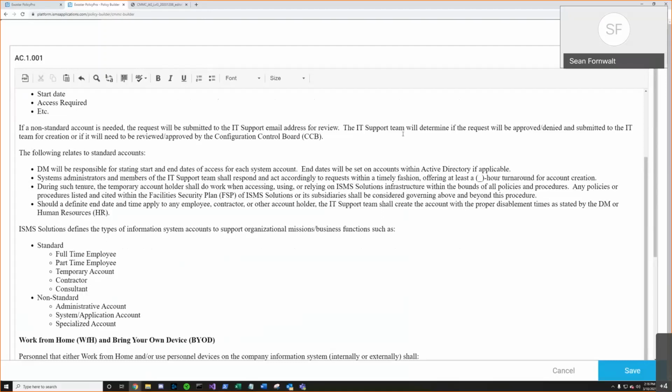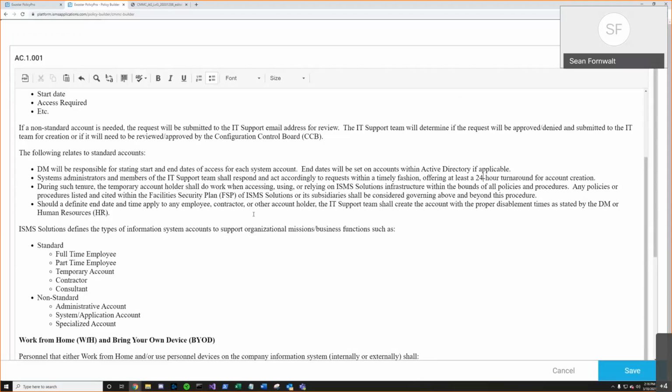And as you can see here, we do have a blank. So you can change this to whatever you want. You could say that it's a 2-hour turnaround. You could say it's a 24-hour turnaround. Whatever it is you have in mind for your organization and how it functions is what you would put in your policy. And then next we have with the temporary accounts, we're saying that they will only have access within our existing policies, right?